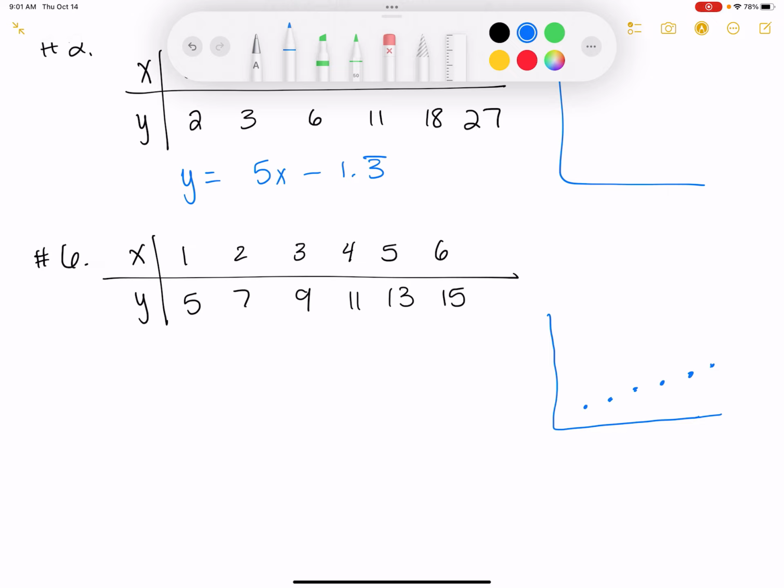Alright, so calculate this line and then we'll be done. Calculate the line. Y equals 2x plus 3. I agree. Now we have to do the best fitting line. You're serious? Is it just right through? Yeah, close enough.